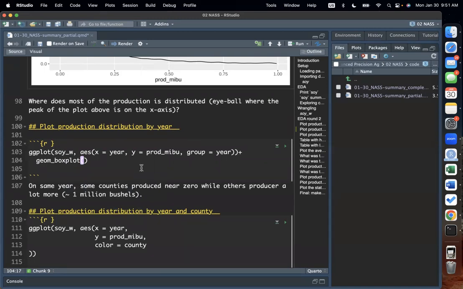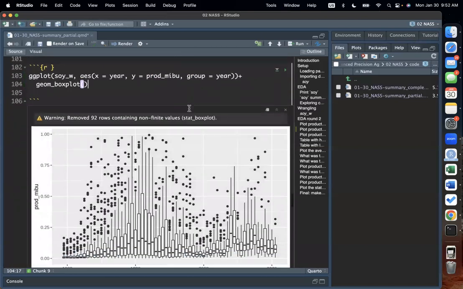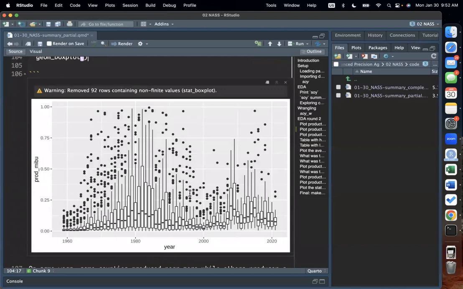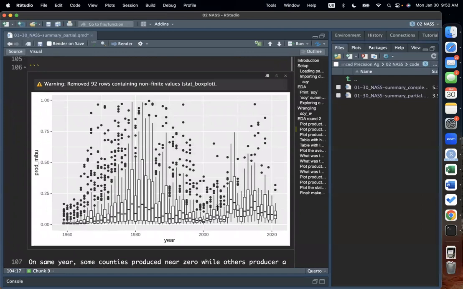So a boxplot is a way for us to see the distribution that's going to help us understand how this was varying. If you run it and things work nicely, we have these long box plots for each one of the years. The horizontal black line is the median of the production, and this is at the county level. So we see how things were not producing much, and then they went up, and then they kind of came down and went up again. But we have a lot of outliers, right?